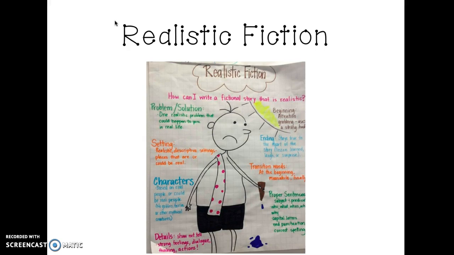In our realistic fiction stories, we need to make sure we have a beginning, a middle, and an end. And during our stories, most of the time our character is going to have a problem and a solution. Throughout the beginning, middle, and end, we will show how our character has a problem and how they eventually will solve their problem. The stories will take place in a real setting, so that can happen maybe at school, at home, or the baseball field, or the dance studio, anywhere that a real person could be.